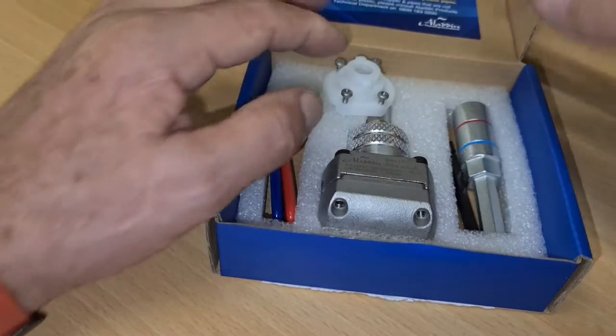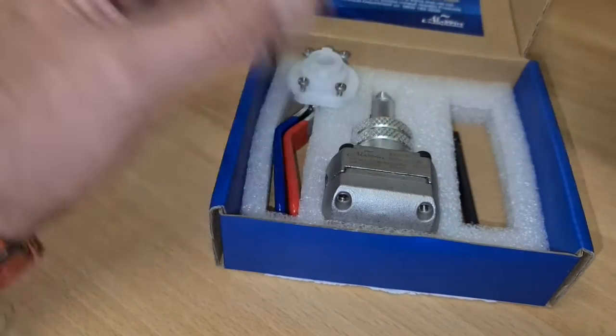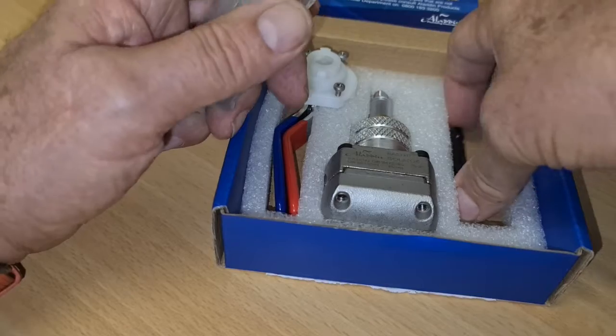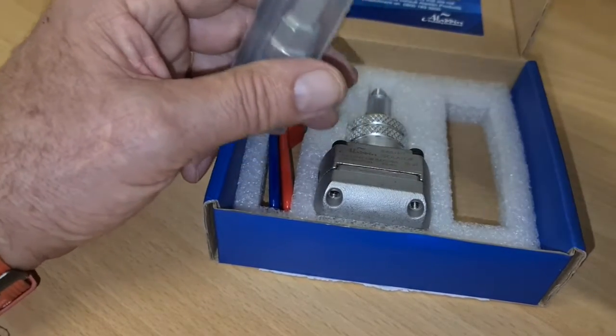Make sure you get it with the kit. You've got to get the first one with your tool. Otherwise, you're scuppered. You've got to get this. You can't do it without that, really. That's what I'm saying anyway, so there we go.